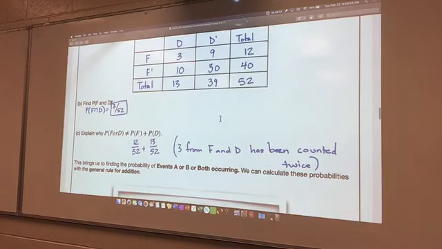I actually did my calculations up here of what it would be correctly. So this is what you would call your general rule for addition, and that's what it's leading up to, your the or part or the union part. If the odds of F were like 0, then this would apply, right?